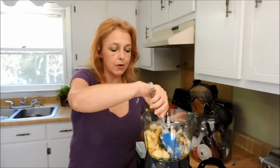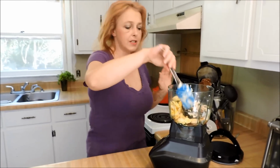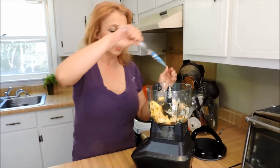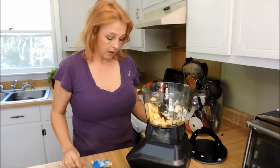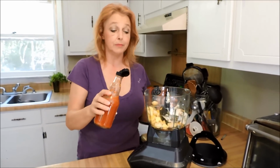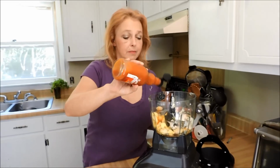So I have heard of a white or clear Worcestershire sauce. I think it's marketed under white Worcestershire sauce. So if for some reason the color is just that critical to you, check that out. I haven't tried it personally, so I can't vouch for it. But the number one problem is that it is not quite as screaming yellow as you may want. So that's something to think about. You may want to track that down.